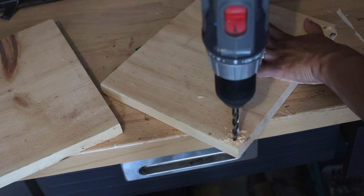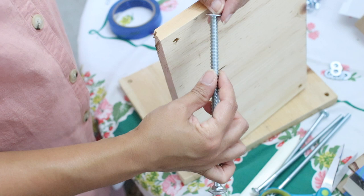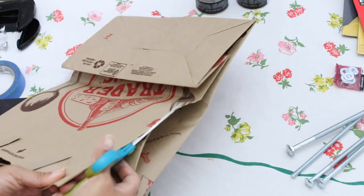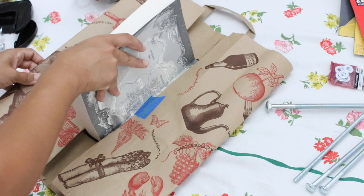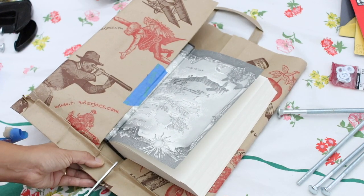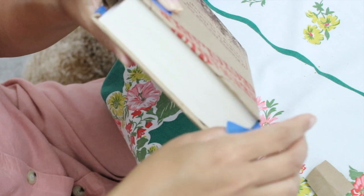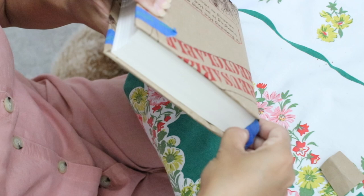Making the book press was pretty simple — I just drilled holes in each corner big enough to fit a carriage bolt and secured them with washers and wingnuts. Covering the book with a paper bag brought me back to middle and high school when we had to cover textbooks. Painter's tape came in handy to secure the paper and didn't tear the inside cover when I removed it later. I definitely would not use packaging or scotch tape for this. I also used painter's tape to protect the book's headbands near the spine.